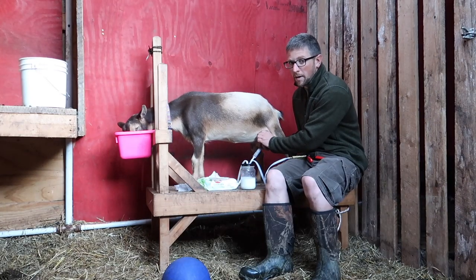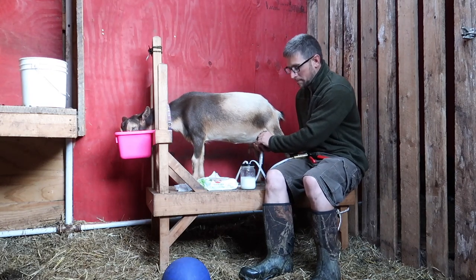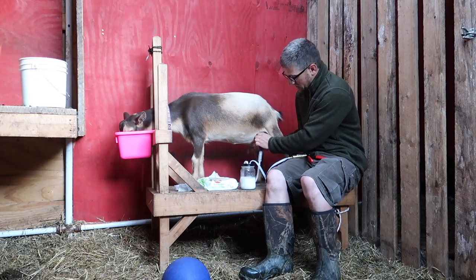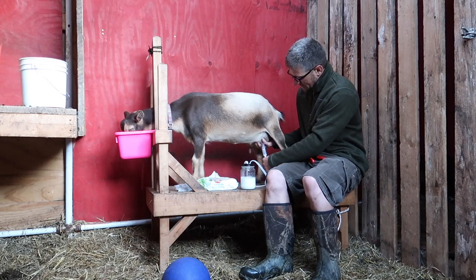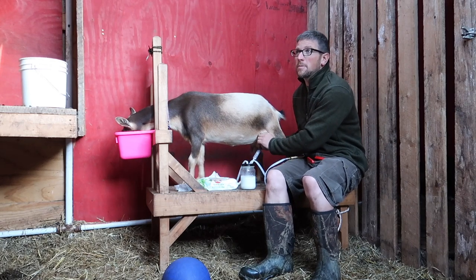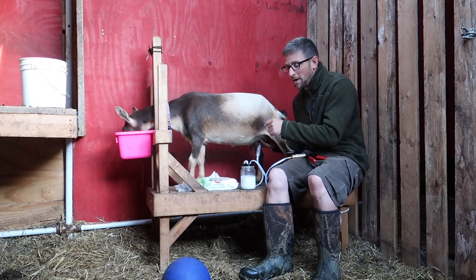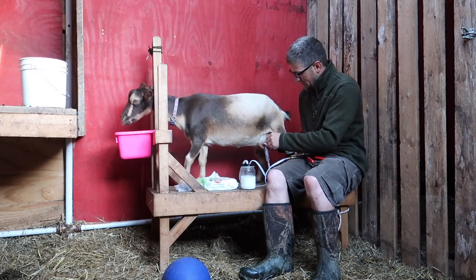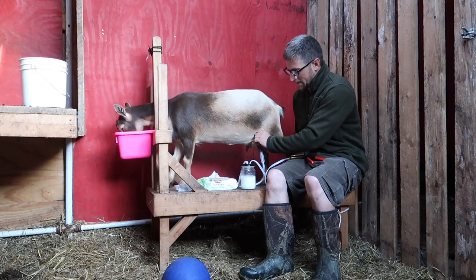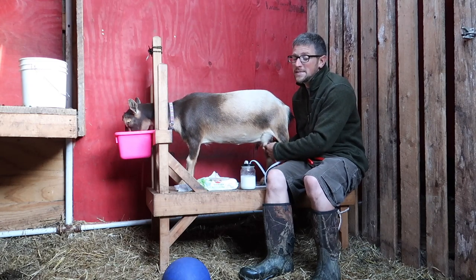Yesterday we started on the overhead door on the barn. We got the door up and the track system up — now we need to secure the track system, and I gotta do the torsion bar. I've never done one of those before, so today could be an interesting day. A lot of modernsteaders have been asking what we're doing with the old goat barn. We've got some new critters coming in about two weeks that are gonna be going in the old goat barn, so we need to get the new barn finished up so we can get the goats over there. We're gonna have to use some temporary fencing over at the new barn at first, and then we got some pretty cool things happening over there too. It's gonna be a busy, exciting summer.